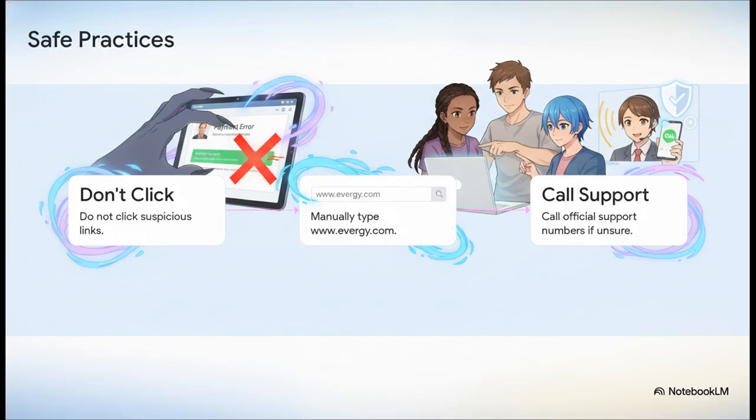So how do you handle it if something feels off? It's simple. If you get a suspicious text, run into a weird payment error, or get an aggressive phone call demanding money, do not click any links. Just stop, open a brand new window, and manually type Evergy.com directly into your browser to check your actual balance. And if you are ever in doubt, just call Evergy's verified customer contact center directly.